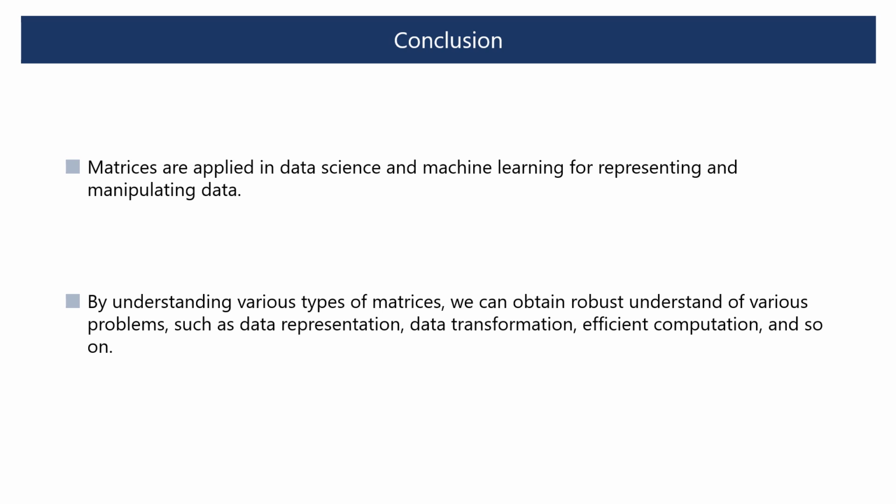Matrices are applied in data science and machine learning for representing and manipulating data. By understanding various types of matrices, we can obtain a robust understanding of various problems, such as data representation, data transformation, efficient computation, and so on. In the next section, we will delve into matrix operations such as addition and multiplication to further explore how matrices are used in practical applications.